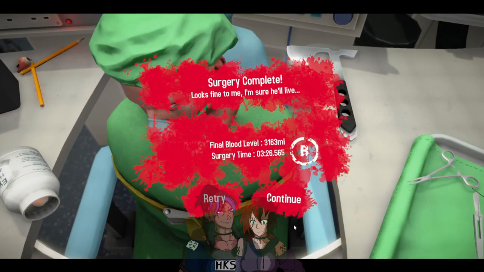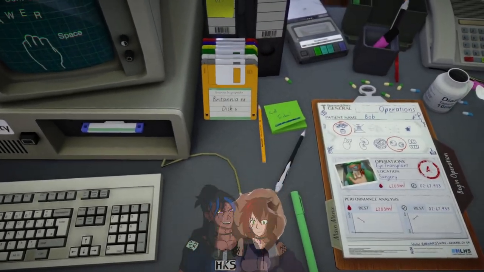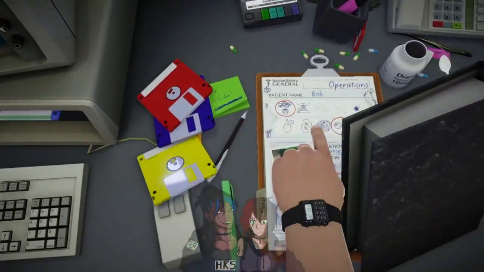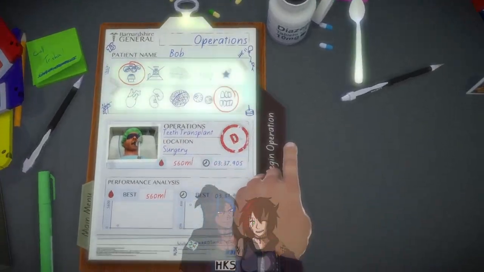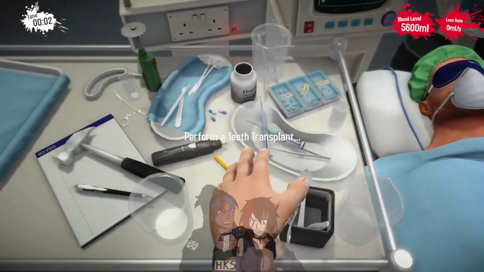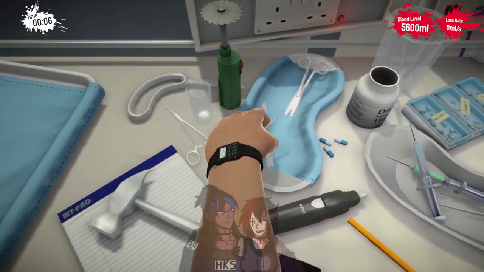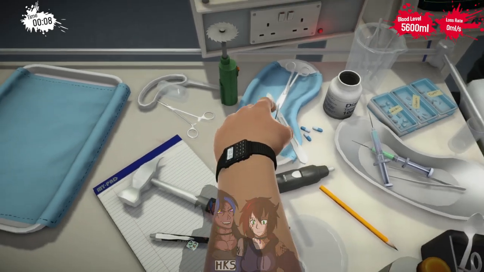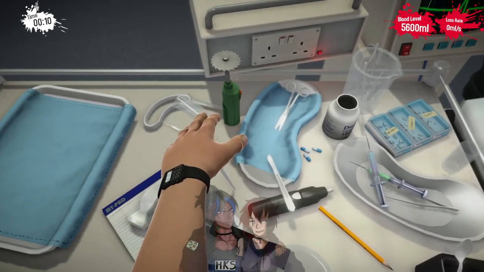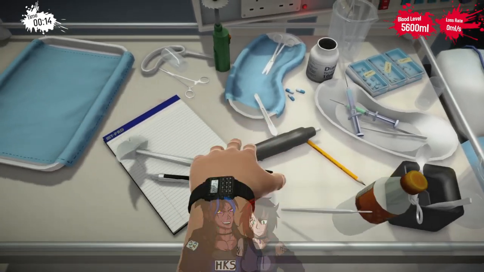Beautiful. This is how a professional does surgery. This is how a professional treats their clients. Boom! That's how they treat their desk. God. Teeth operation. Is that it? Okay. Teeth operation. I'm gonna do the most unspeakable things to this man. No! Leave him alone! Bob is not gonna have a good day. No. Bob is gonna learn what it means to be a victim.